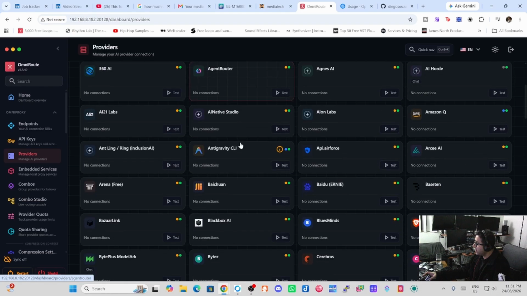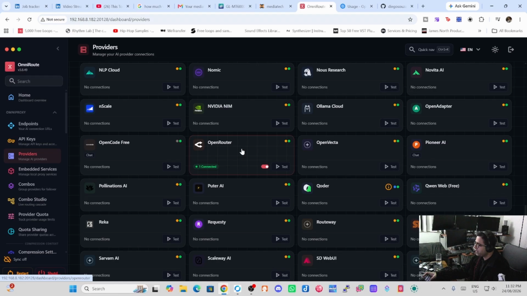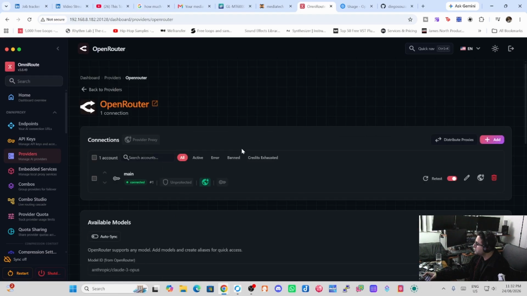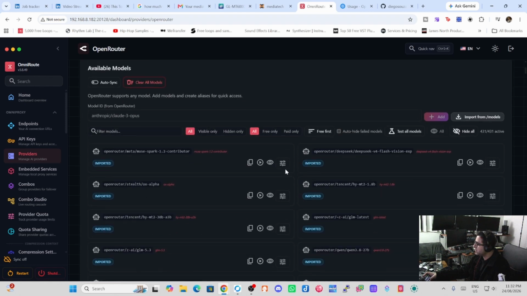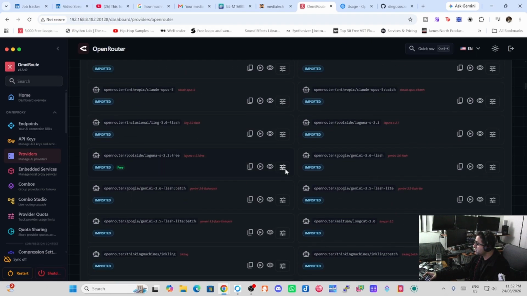And the one I actually added is OpenRouter. Now as you can see, OpenRouter is connected, and it tells me there is one connection right over here. And these are all the models that I actually get with OpenRouter. There's a lot.